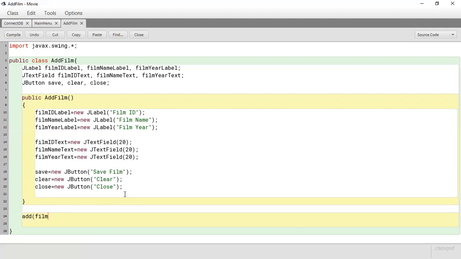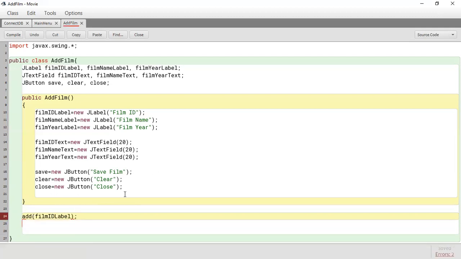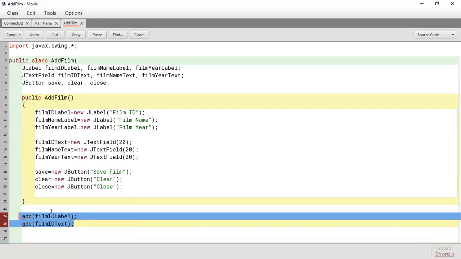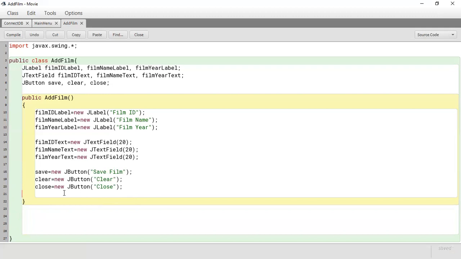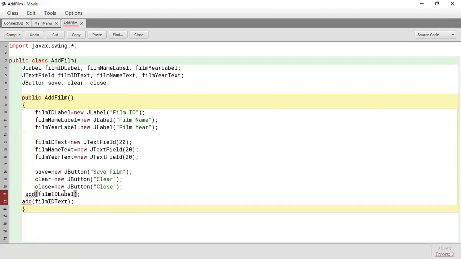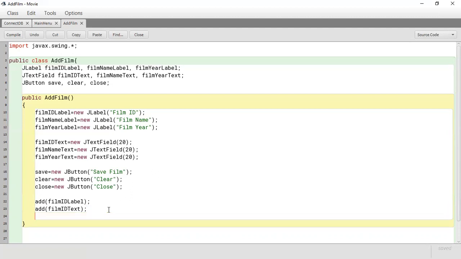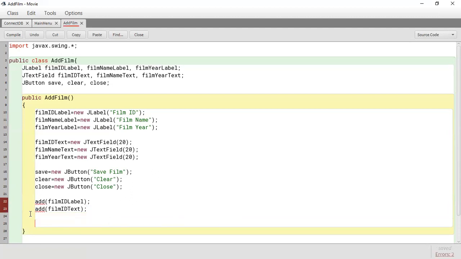So add film ID label, add film ID text. Oh, this should be in the constructor. So we're just adding them in the same order that we want them to appear on the screen.